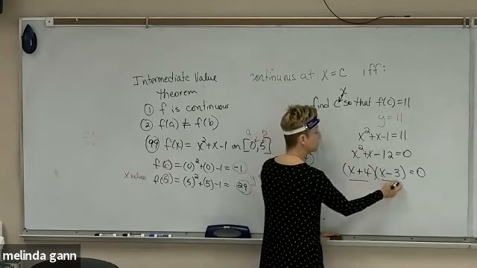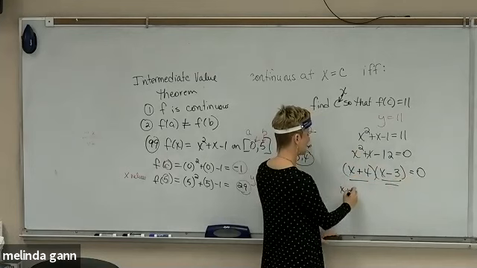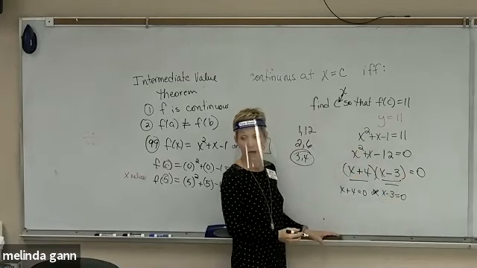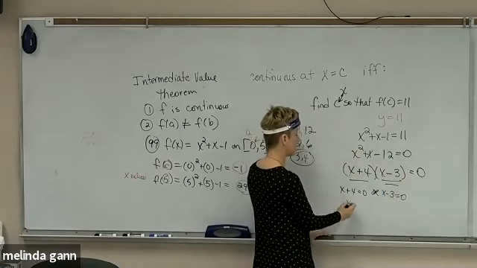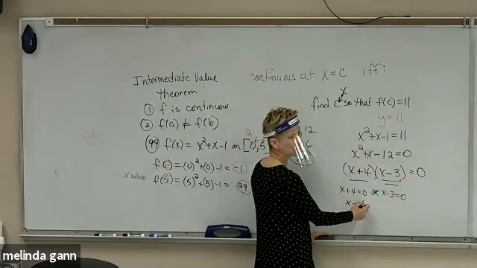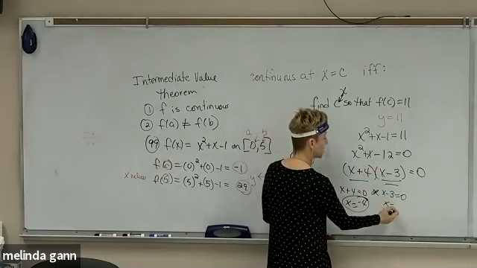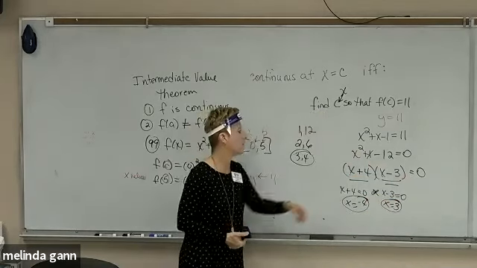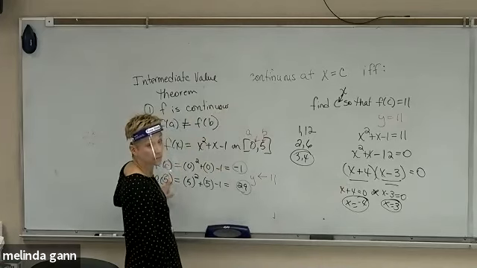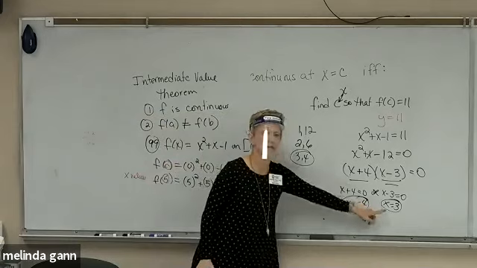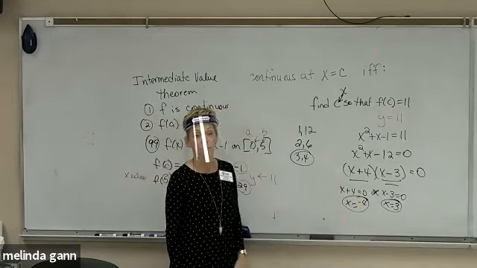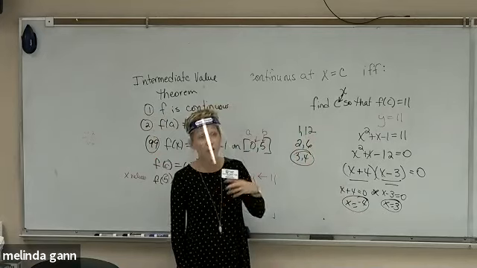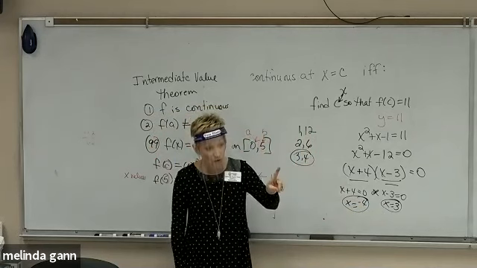So if I multiply two numbers and I know the answer is 0, either the first number was 0 or the second number was 0. So when is x plus 4 equal to 0? When x is -4. When is the other factor 0? When x is 3. All the intermediate value theorem says is that at least one of those should be a number between 0 and 5. And it is: one of them is between 0 and 5. It didn't help me find it, though. I just made sure it was there before I went to look for it. So it doesn't say that all the values are there. It says at least one number.